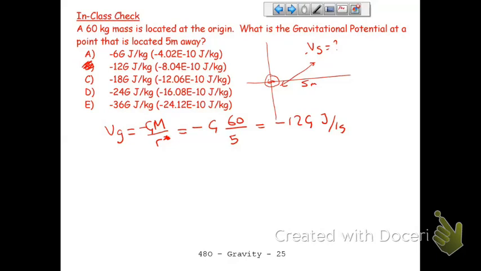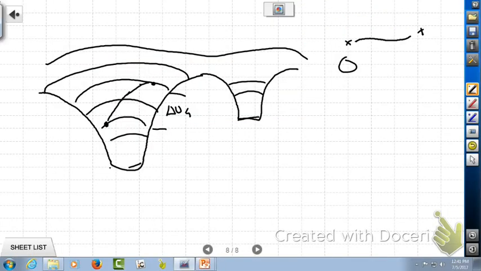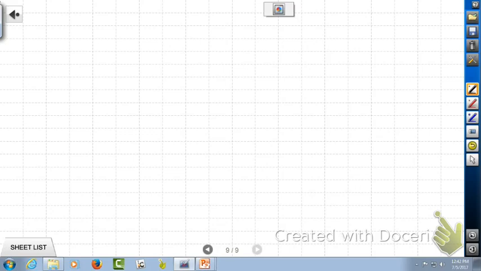What are you responsible for? Being able to use the equations. But I do find it's really useful to be able to get the overview. So let's go back. FG. And we can say, well, if we want to go from there to there, we divide by little m. Want to go from there to there, we multiply by little m.